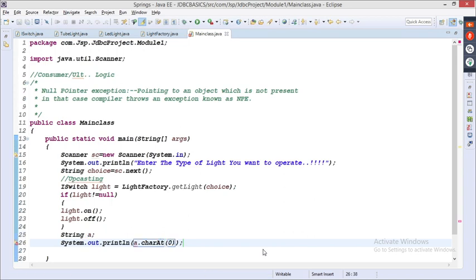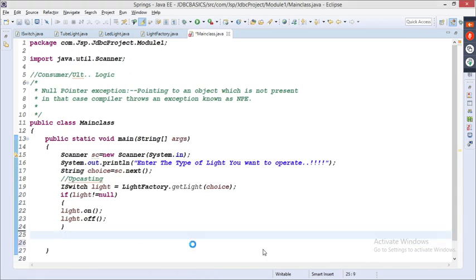We have just declared a variable, that is String A, but hold on, we are getting an error. It acts as a local variable basically. If you declare it outside main, then yes. In this case, we will get an exception known as null pointer exception. Let's not talk about that.